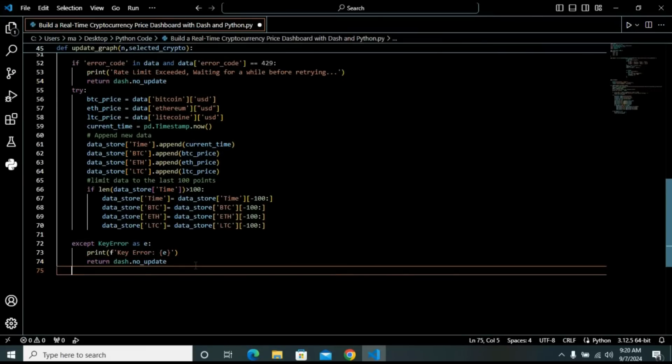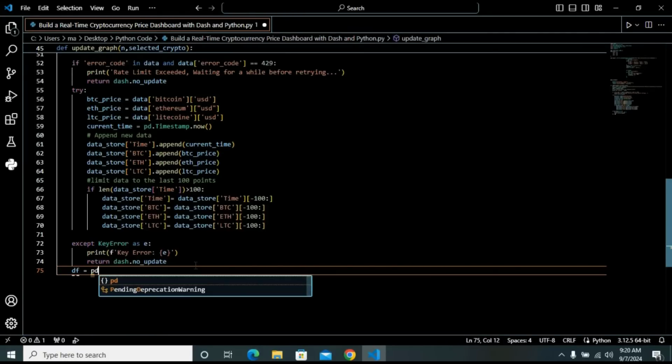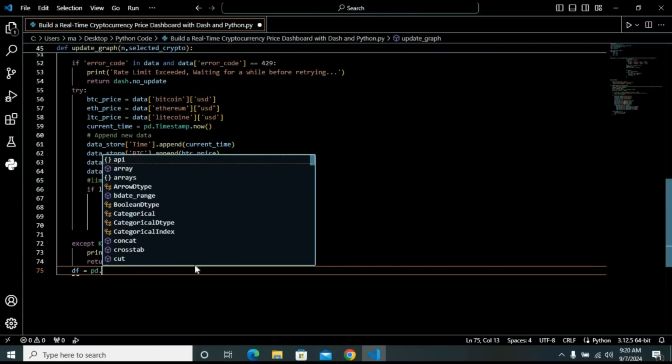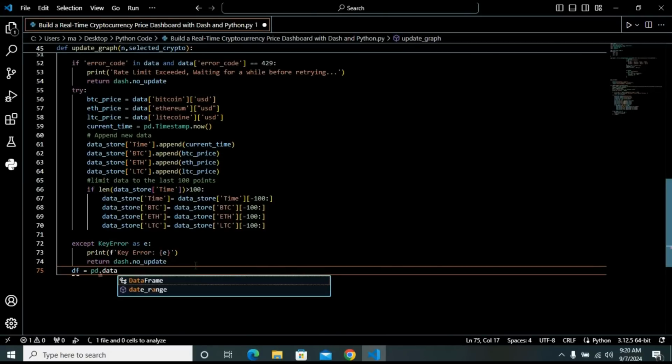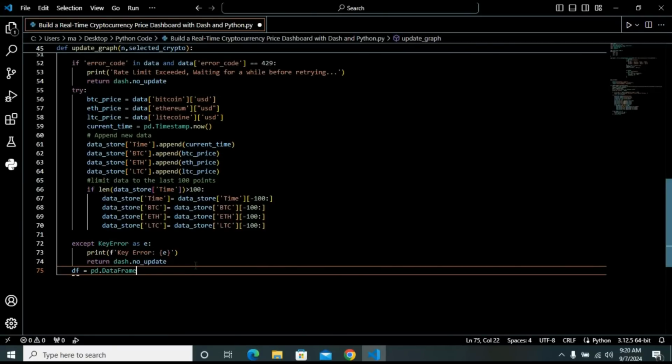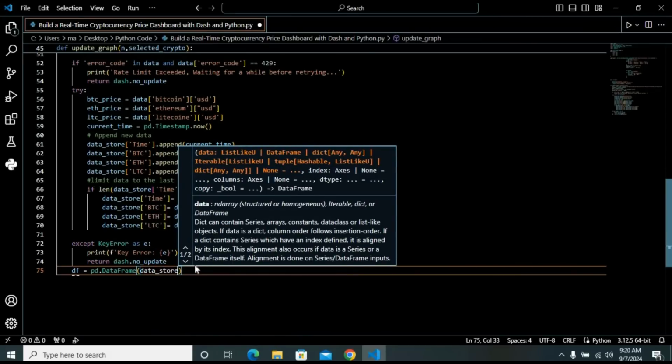Now to appear somewhere, we need to store our data. For this, I'm going to create this df variable, and in this df variable, I'm using this PD, which we have imported, and I'm using this data frame on our variable data store. This PD library will convert our data store dictionary into a pandas data frame.